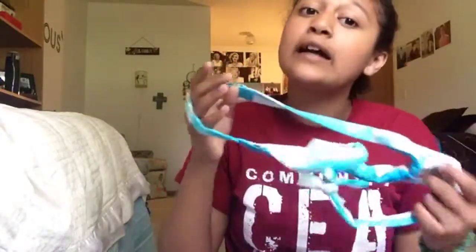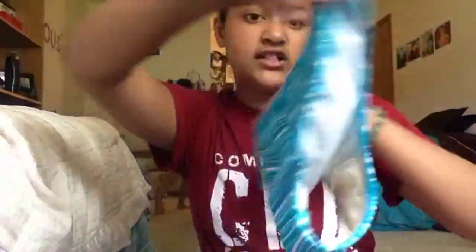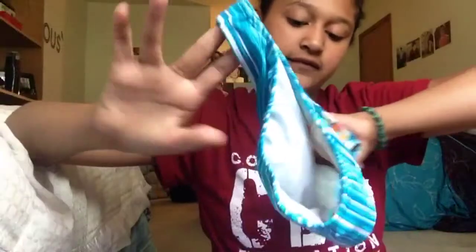And this is probably my oldest one. So it still fits, but it's a little too small in the back region and in my front region, if you know what I'm talking about. So, yeah, let's start with the bottom of this. They're like different stripes of different types of blue. They're not cheapy or anything, they're just like that. And I know it looks really big in the butt, but my butt just falls out. But they're just like this, and I got this from Target.